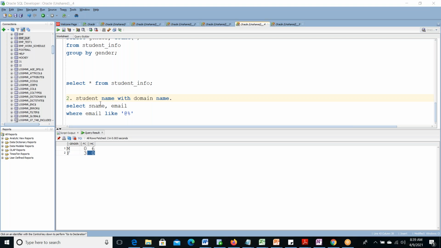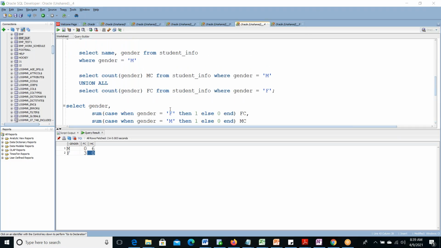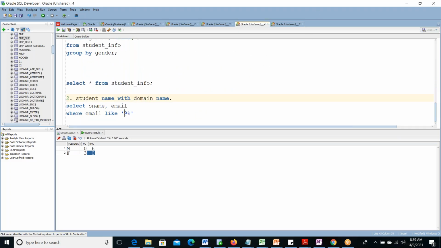That is the simple method. Select star from table name means whatever we have given, only that will come. Our requirement is to find out the domain name, the student name with the domain name they are using. Okay, I am giving the hint, you can try. Substring and instring you can use.